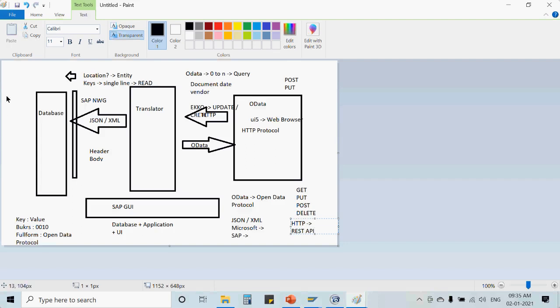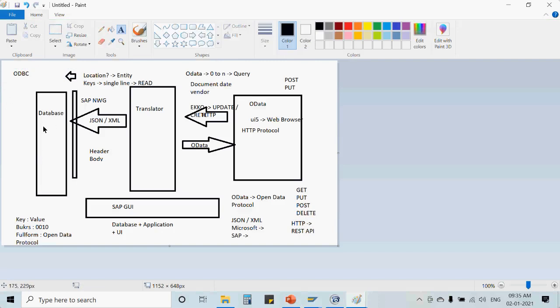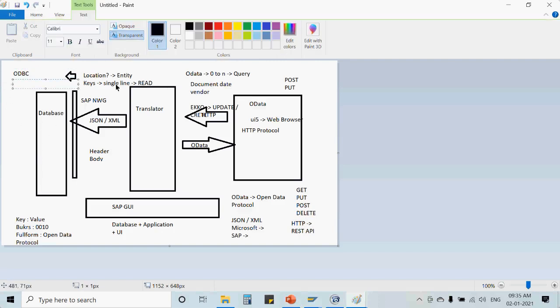It is the HTTP way of communicating, or you can say a REST API way of communicating. Secondly, for databases we have something called ODBC. ODBC is a protocol using which a database can do all its operations.